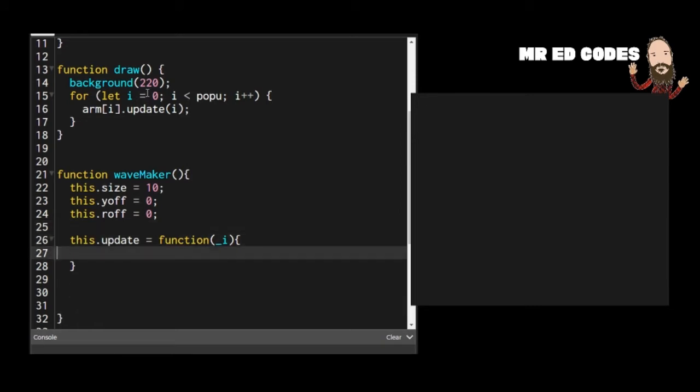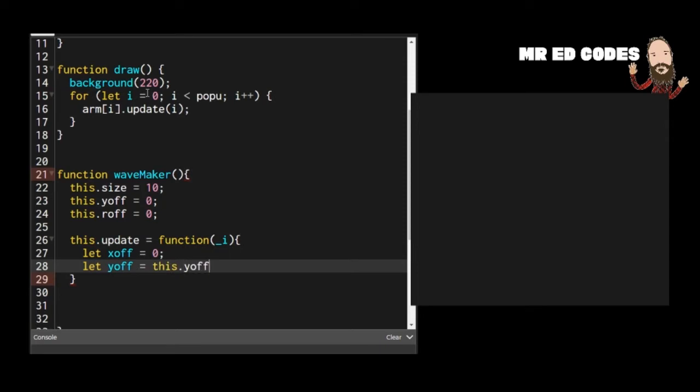So that's all of our instantiation variables for this function. Now inside update, we want some local variables. I think that's what it does in the example. It uses local variables in draw. We're just going to use a local variable in our function called xoff. And just to keep things cognitively consistent, I'm going to create a local variable called yoff, and we're going to assign our function variable yoff to it, and that just keeps it consistent. Now I can forget the this dot and it's still going to work.